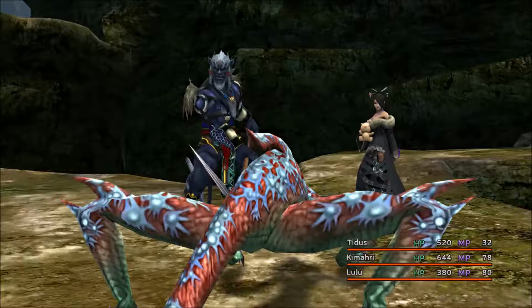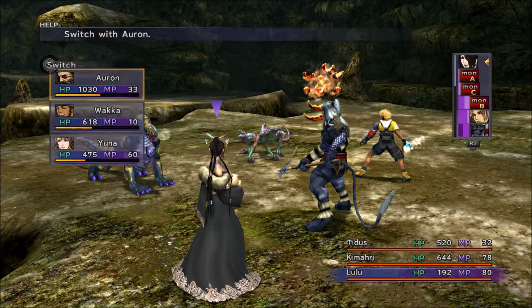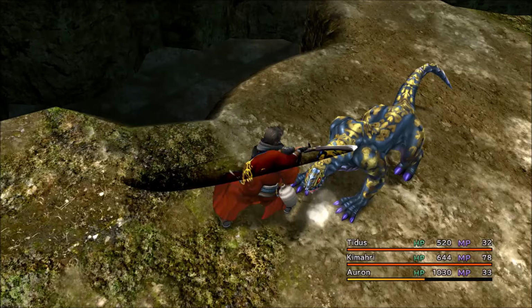So our goal for this grind is to get Titus to level 4, Kamari to level 6, and Yuna to level 11. We'll be utilizing every character we have here except Waka. Each character will have a role to fulfill moving forward, and here's what that'll look like.